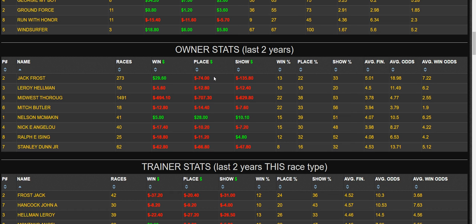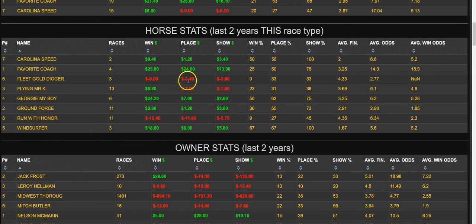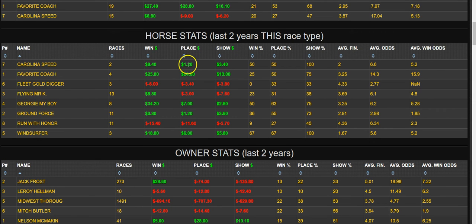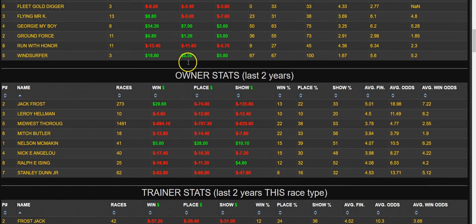But you may have other groups of owners that don't get that involved. They pay their bill, they're happy to be at the racetrack, they're there to have a good time with their friends. Win or lose, they're okay. They're not going to chew the trainer out when they run poorly. They may believe any excuse that they hear for why the horse didn't run well. So there's a lot of stuff that comes into play when you start looking at horses or trainers that show a betting profit overall versus owners that don't.